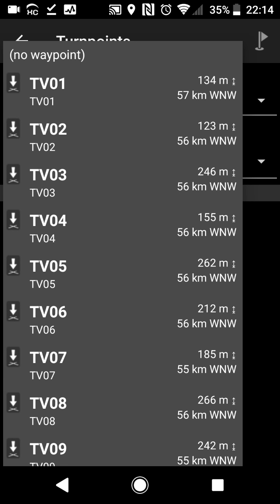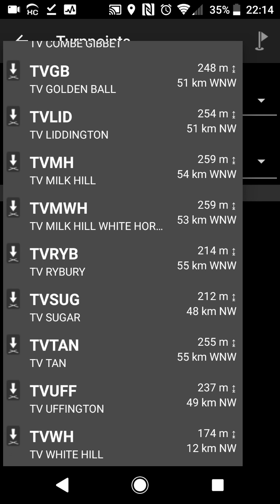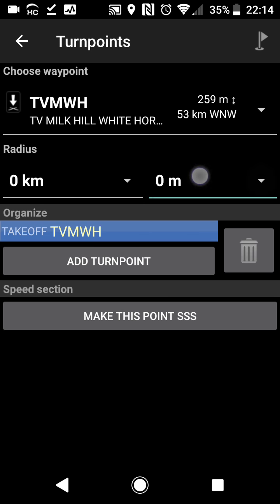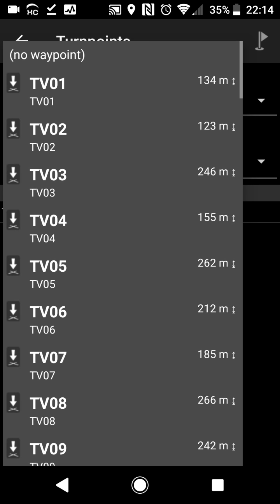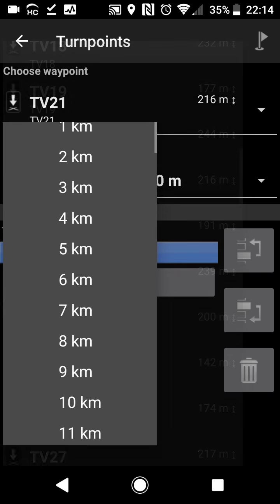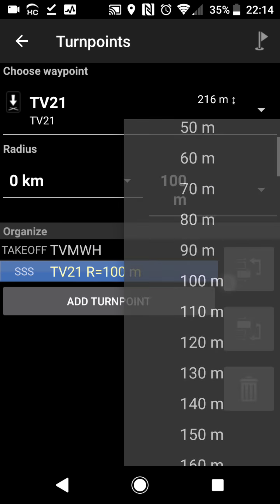So I'm going to start my task from Milk Hill White Horse with a 100 meter cylinder. Then I'm going to fly to 21, again with a 100 meter cylinder.